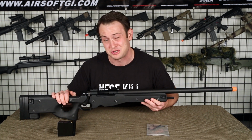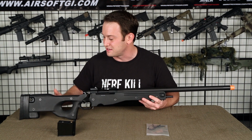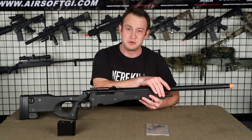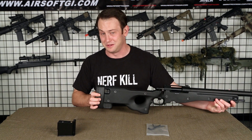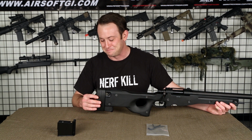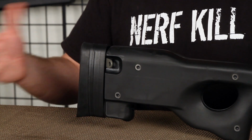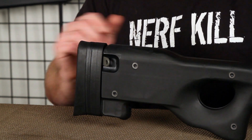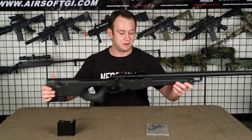That said, the nylon polymer stock features a number of sling attachment points. It's very ambidextrous how these sling attachment points are set up. There's two in the front here on either side and two in the back here on either side. And a feature which I really appreciate is the adjustable stock padding, or at least the butt padding. You can unscrew the Allen screws right here, take this off and take out either one or both of the spacers for the butt pad. You can screw it back on and you'll be ready to go.